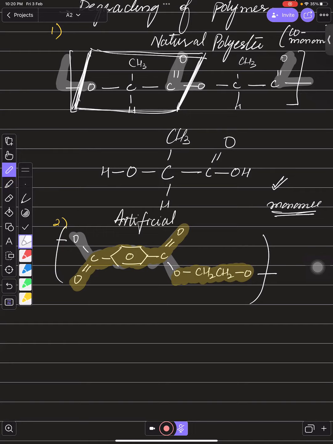And once you identify this कि यार ये artificial है या natural है, then you identify this केस के अंदर कितने मोनोमर्स होंगे, एक मोनोमर होंगे या दो होंगे. So we identify this कि यार ये artificial polyester है, तो we know that इसके पास आपके पास दो मोनोमर होंगे. एक मोनोमर में दोनों तरफ कार्बोक्सिलिक एसिड और दूसरे मोनोमर में दोनों तरफ आपके पास अल्कोहल होना चाहिए.